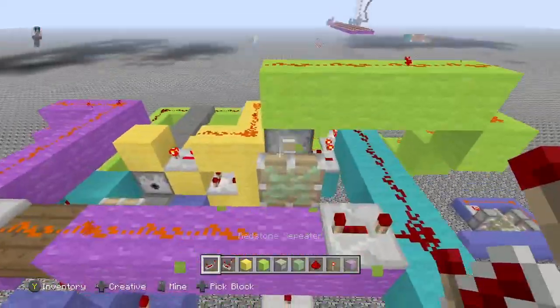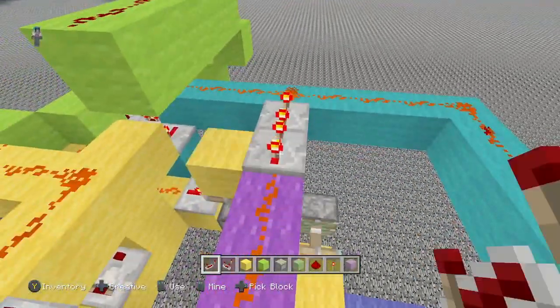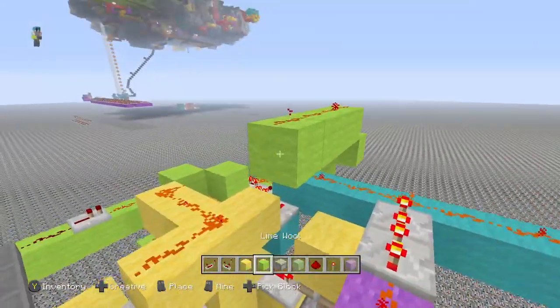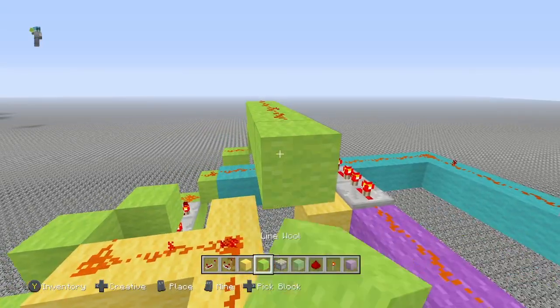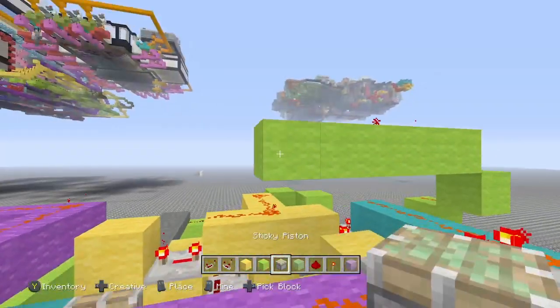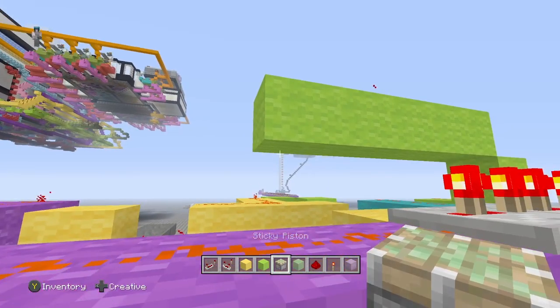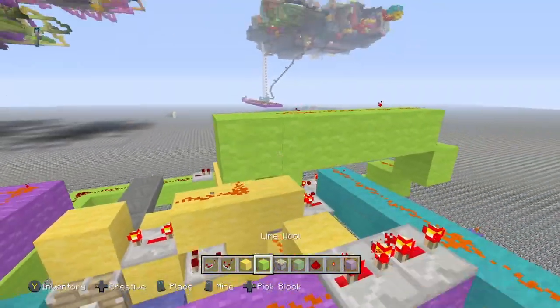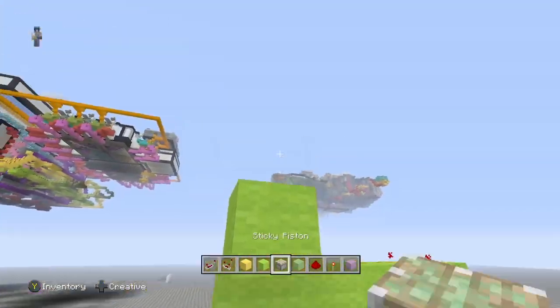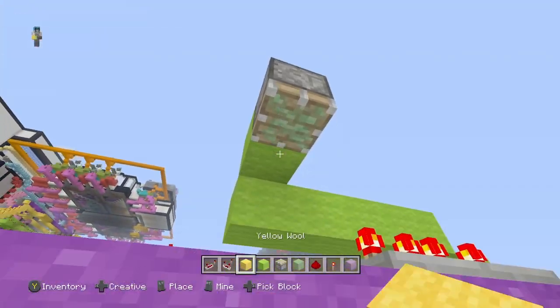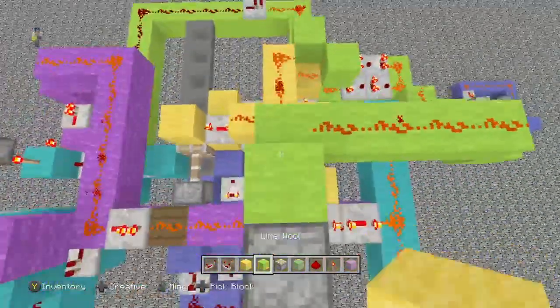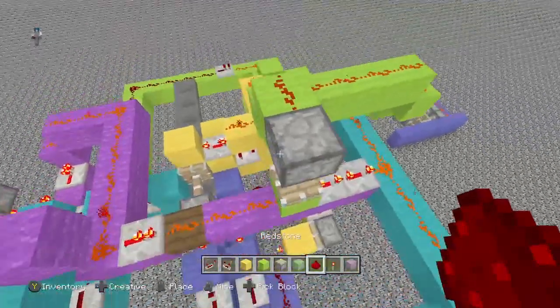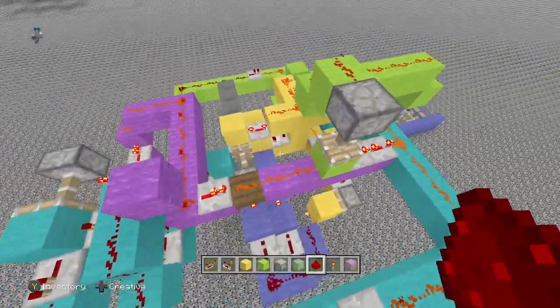It's probably just not a long enough delay. I wonder if I have it like this. Will we just make another clock? That's a problem. Would we just make another clock?